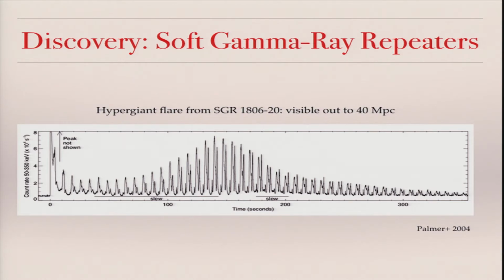So it could be that some fraction of what we call short gamma ray bursts are actually giant flares from relatively nearby galaxies. We don't have a great and compelling example of this yet. There hasn't been another one of these giant flares in our galaxy recently, but there's been a lot of magnetar science that Swift has been doing, both on the giant flares and even the more basic ones.